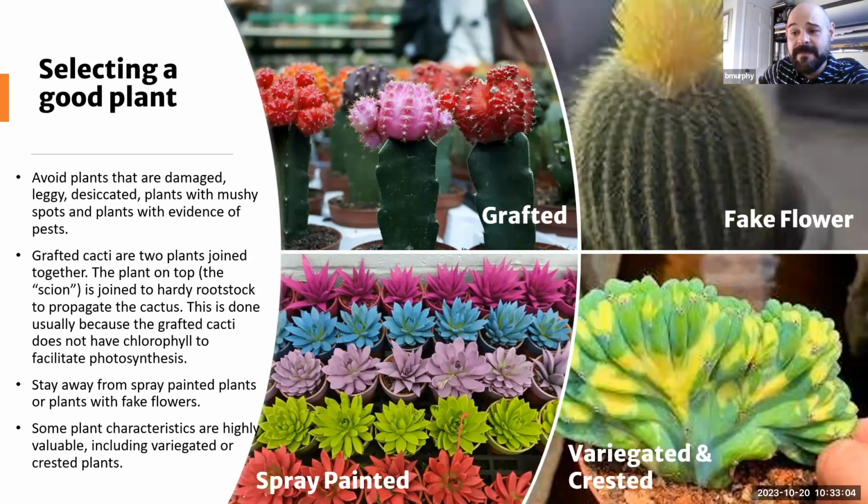There are some really highly valuable and interesting characteristics of some cacti that collectors find to be especially prized. Variegation, so similar to many other houseplants, if you have plants that look a different color than they would otherwise occur, that is a valuable feature, as well as crested cactus, or cactus that are growing in what they call a monstrose fashion. They look like monstrous, lumpy sort of forms rather than their natural form. These are mutations and are also very highly prized by collectors. And so there's an example here on the bottom right of a cactus that is both variegated and crested. I'm sure it was very expensive and I can't afford that cactus.